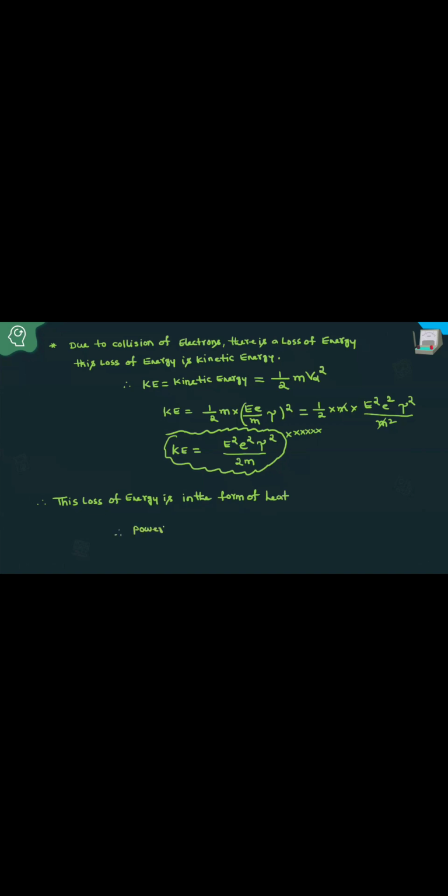What is the power loss? One of the formulas for power loss equals J into E. Then what is J? Sigma E. So power loss equals sigma E square. We can also get power loss equal to I square R, power loss equal to V square by R in terms of resistor. Later on we'll see how we can get that formula also. But generally, this is one formula for power loss: sigma into E square.